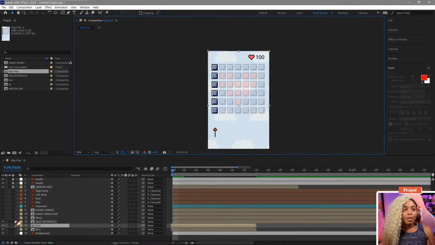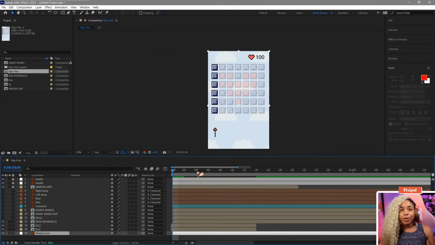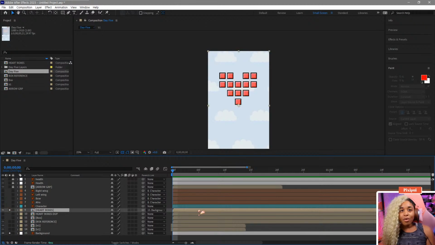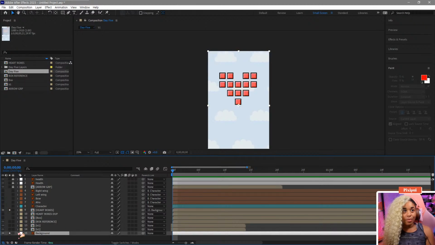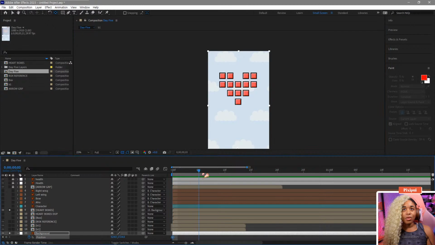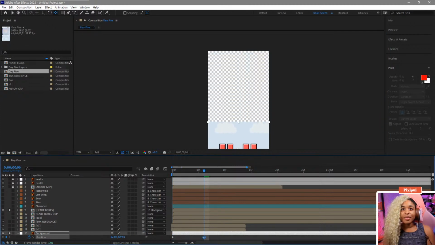The other bit, to make sure that the background can loop, you're going to take one of your heart boxes and you're going to parent your heart box to the background. So wherever the background goes, I'm just going to make sure these two are the only ones selected. Wherever the background goes, the heart's going to go to. Let me move my Y down below. Just like we did in the other one for the other hearts. We'll drag this down.